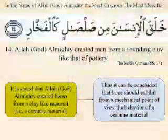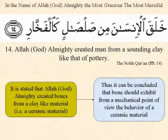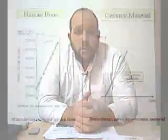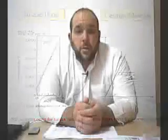If we go to the Noble Quran, the last revelation of Allah to people, Allah teaches us the answer in two verses. By pondering upon only two verses, we can know the answer to this question that people couldn't answer for 100 years. Verse number 14 of chapter 55 of the Noble Quran states: 'Allah created humans from sounding clay, like that of pottery.' The Almighty teaches us that He created humans from clay like pottery, meaning your human bones should exhibit the response of ceramic material. So Allah teaches us that your bones are ceramic material. Indeed, if you subject a small piece of bone to forces and examine the stress-strain curve, we find a perfect match between it and ceramic material.